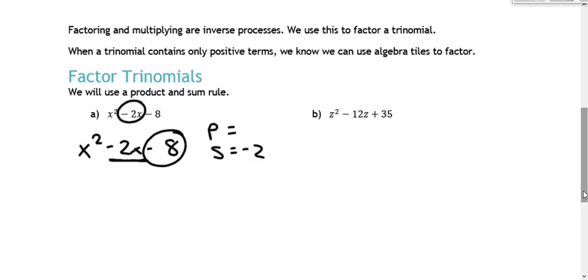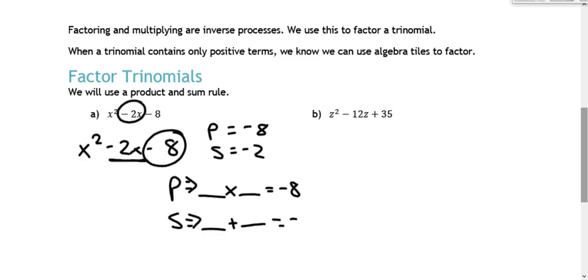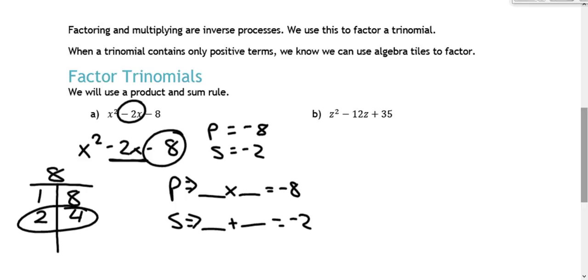So we know we need something that's going to multiply to negative 8. So we need to think of two numbers that multiply, and this is a nice way of writing it. So our product is two terms that multiply to negative 8, and the sum is two terms that add to negative 2. Now, if you're having trouble thinking of the numbers, what you can always do is crank out a factor tree for 8. So then we look at this, we have 1 and 8, and we have 2 and 4. So then I need a combination of these numbers that are going to multiply to negative 8, but add to negative 2. And I can see that it's probably going to happen right here.